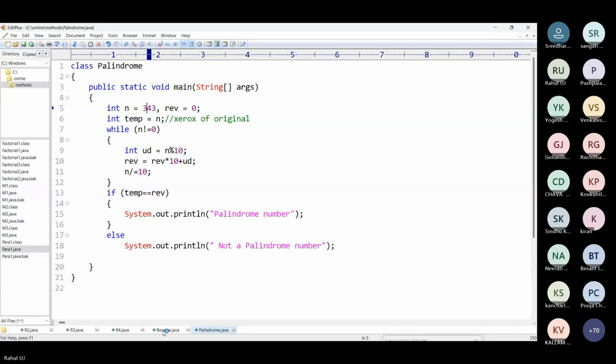Understood? Understood these examples? Okay, great.